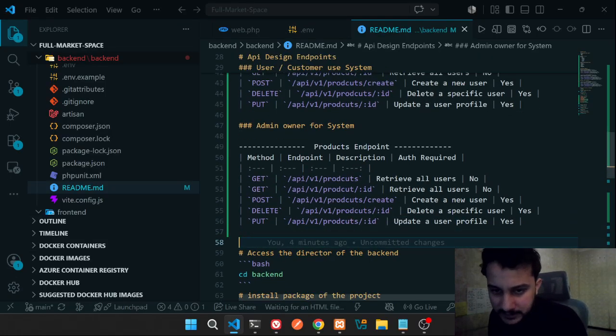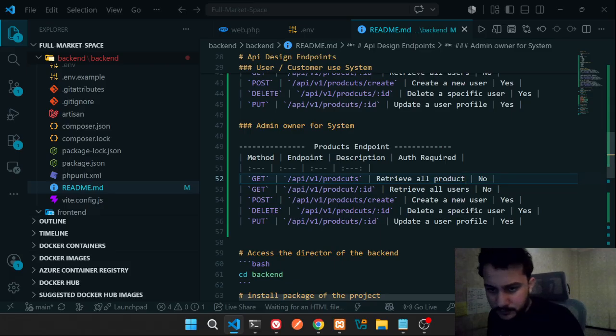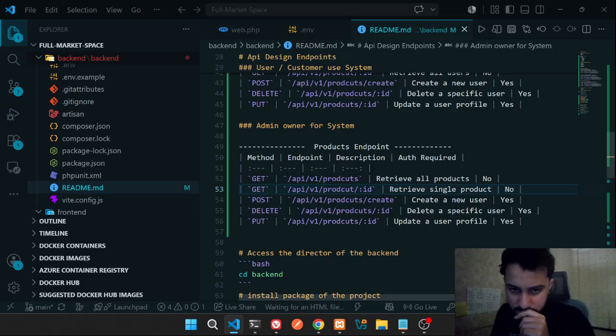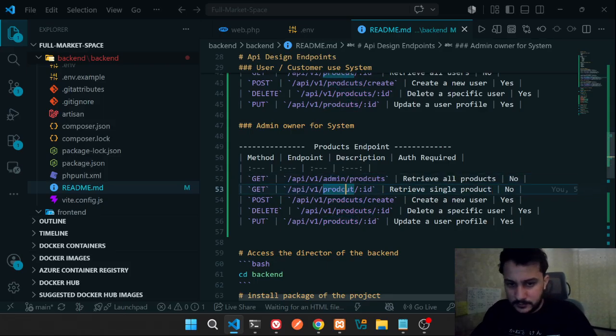So the product can retrieve all product. Okay, so retrieve all product. Here we define the retrieve product. So single product, and here the dashboard will be admin.